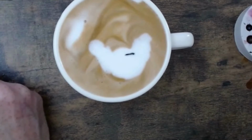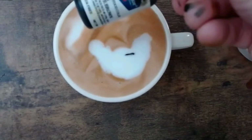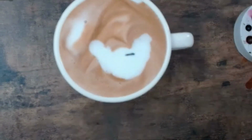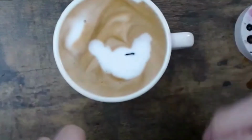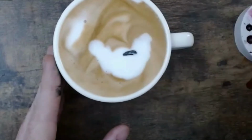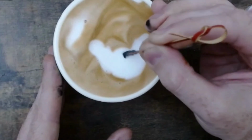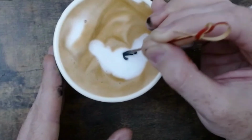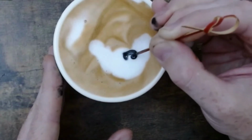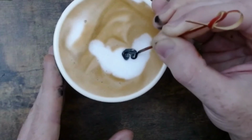So the paint that I'm using here is just some gel paste food color. This is your run-of-the-mill bakery store supply food color. I use the gel paste because I think it just sticks better to the milk. It's one of the first things I really use. I've used other things, like fruit juice sometimes or the liquid food color. It just doesn't bond as well. Like this stuff doesn't even bleed out. It stays pretty straight.